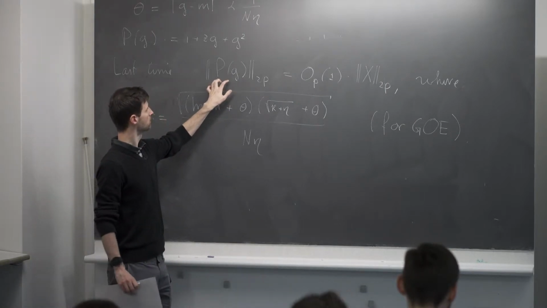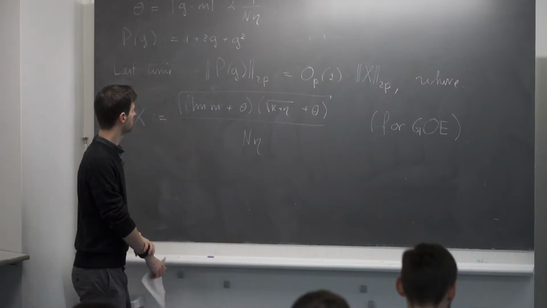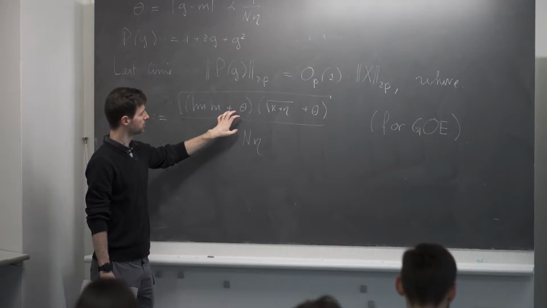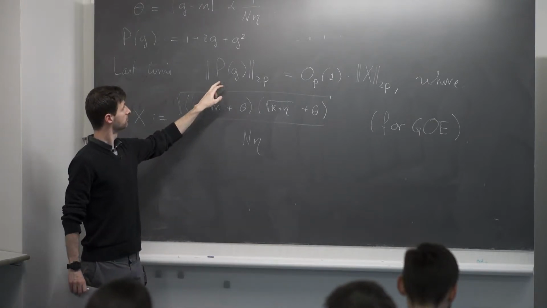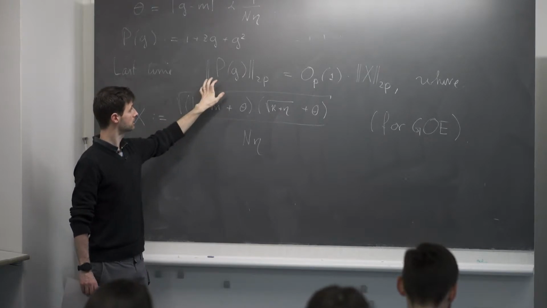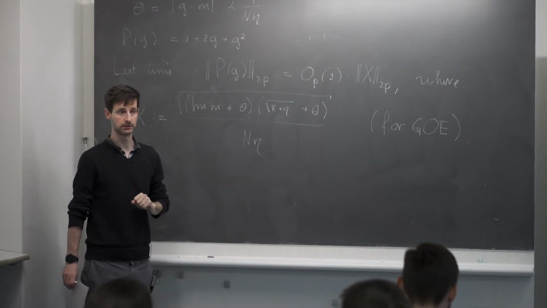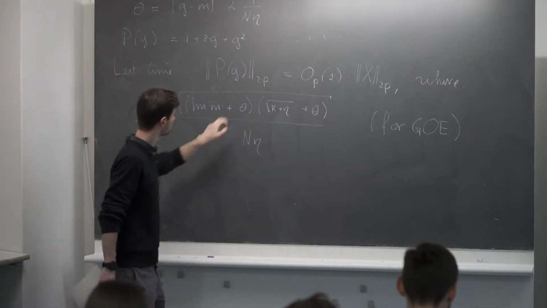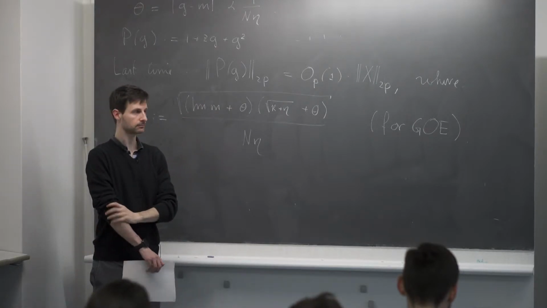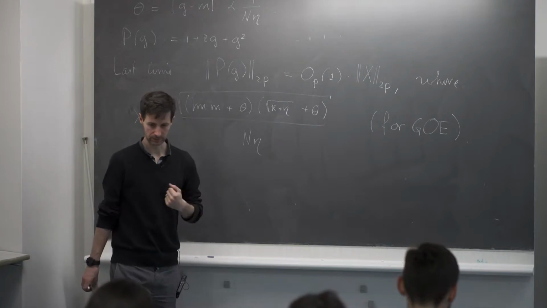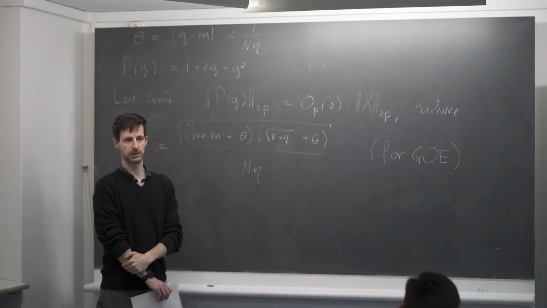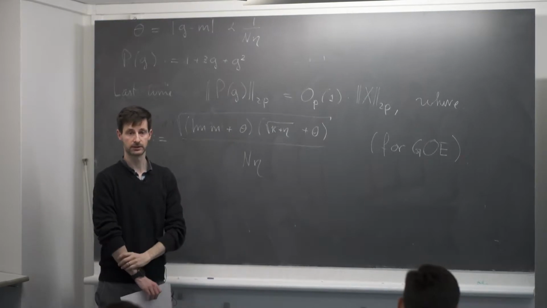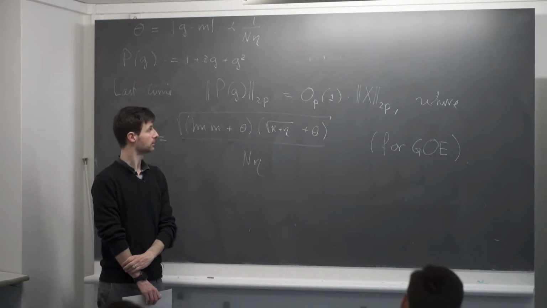So this is a nice estimate. We have estimated the 2p norm of this polynomial in terms of the 2p norm of some other random variable. So what have we gained? Well, this random variable is a much simpler object, and in fact we know it to be small. What we would like to deduce from this is that P of g is small, less than or equal to x with very high probability. This you cannot do. This is some very elementary probability theory. If you have a random variable P and another random variable x, and you know that the Lp norm of P is bounded by the Lp norm of x, you cannot deduce anything about the relative sizes of P and x. There's no way of doing it.